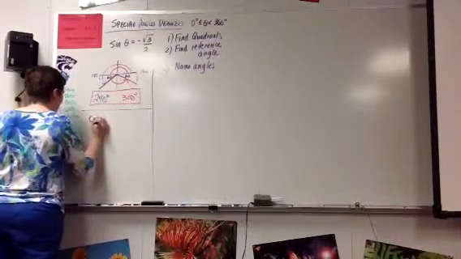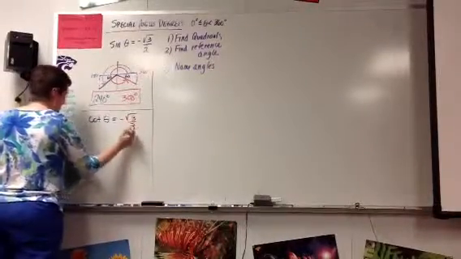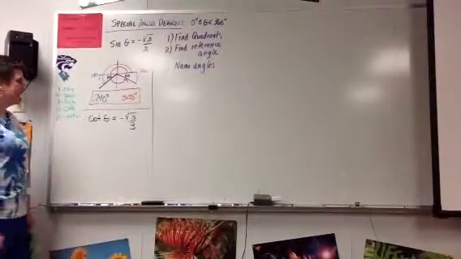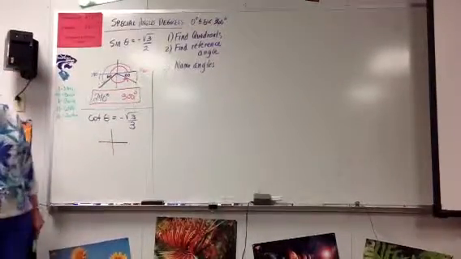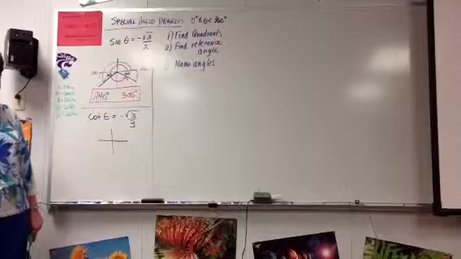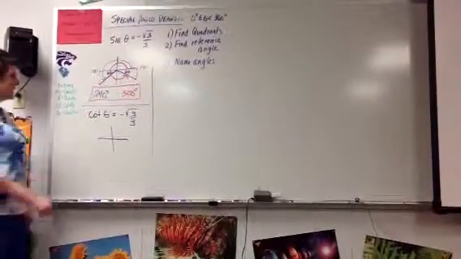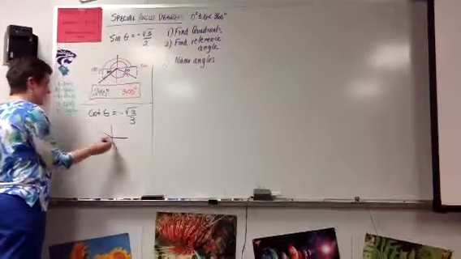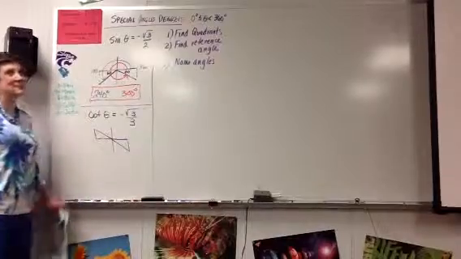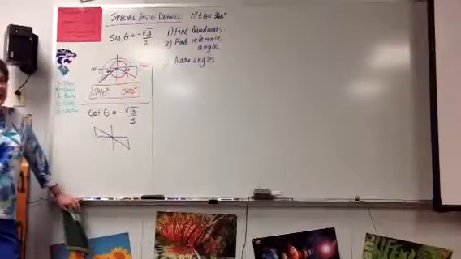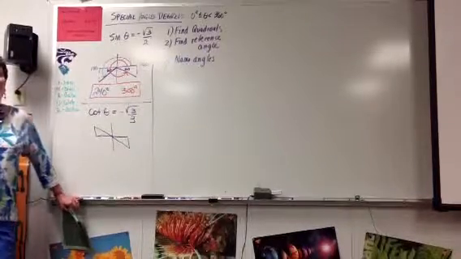The second one, cotangent equals a negative square root of 3 over 3. So, same thing. What quadrants can I be in for cotangent to be negative? The second and the fourth. Cotangent is negative in the second and the fourth. And so you're always drawing your triangles to the axis. Now this one's tricky. I need the angle where cotangent is square root of 3 over 3.